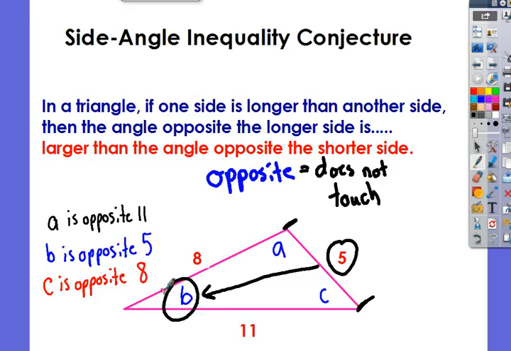So go ahead and pause this if you need to write any of this down, or I would like you to draw this picture so you can see it, and I want you to have the arrows that go along with the picture. So we have 5 goes to B right here. I erased B. I didn't want to. We have 5 goes to B, 8 goes to C, and A goes to 11, the side that does not touch. So if you have this as an example, write all this down. A is opposite of 11, B is opposite 5, C is opposite 8. Pause this, get all of this down, please. I'm moving on.